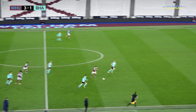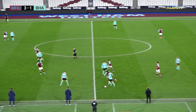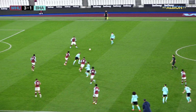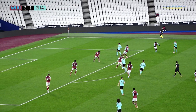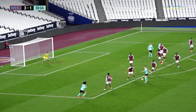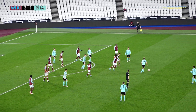Hegyi just lifting it forward, and Perkins just sniffing for a chance to run into the right-hand channel, but can't quite manage to do so on this occasion as Furlong plays it into the substitute Ben Wilson, who sets it right to Cameron Perpion. Driving forward inside on his left foot. Plays it out to Mark Glenn, who's got it on the edge of the 18-yard area. Now Sami Chouchain.